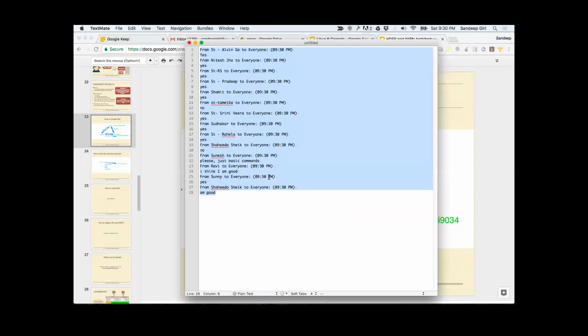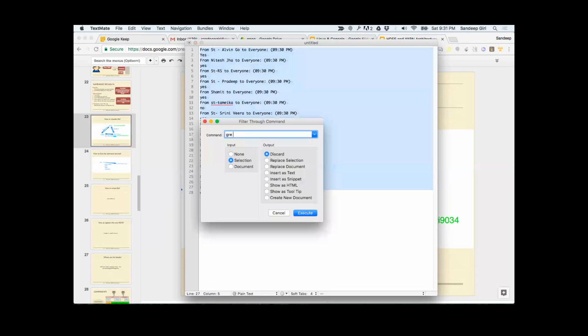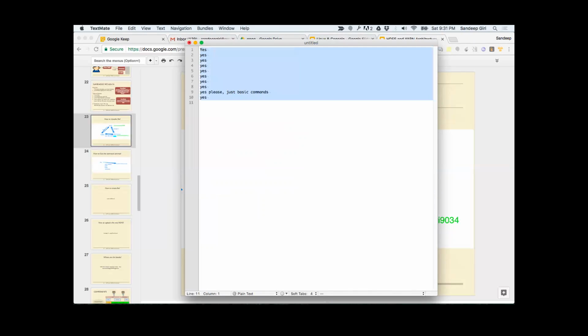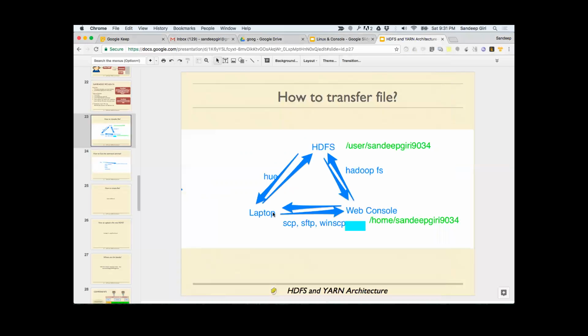So there are 10 people, 10 plus 1, including Vikas. So 11 people want to have the quick overview. I'll just keep the overview very brief. I hope that'll be good.